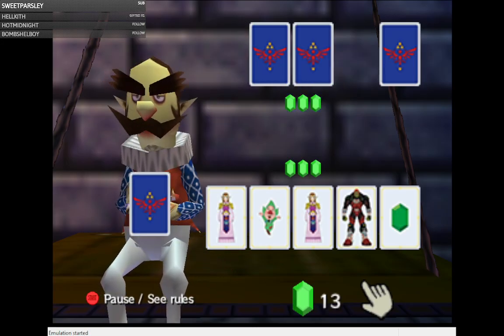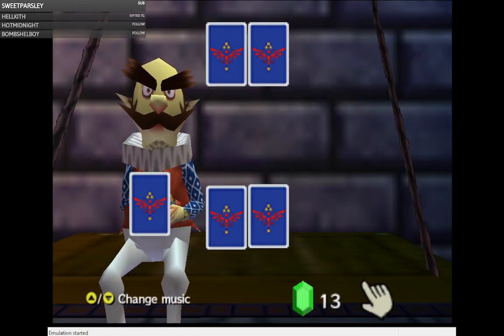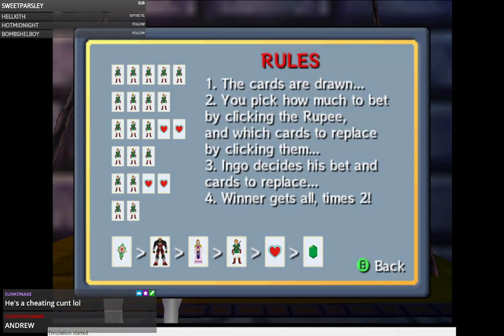Nah. He's got this. Totally. Full house again. Let me have a look at the rules again for a second to see if I can figure out these cards. Okay, so Tingle is higher than Ganondorf. Ganondorf's higher than Zelda. Zelda's higher than Link. He's a cheating... Okay. Hi, Scorp. Right, so I can't believe Tingle beats all of the Triforce holders.